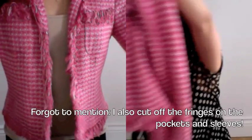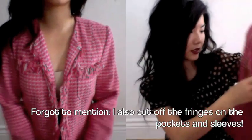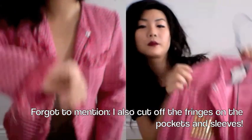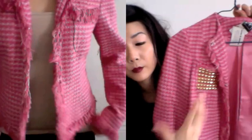So the next one I did was this pink tweed blazer that I like, but I found it to be a little bit too plain. So what I did was I just studded the pocket, and I studded it with gold studs because I think the gold and the bright pink really complement each other. So that's what this one looks like. Here's just a close-up.